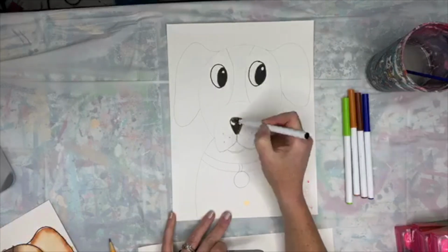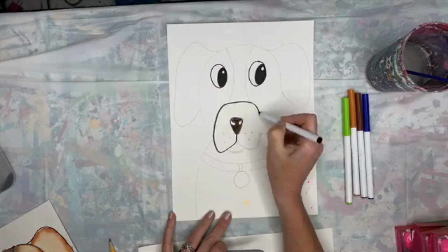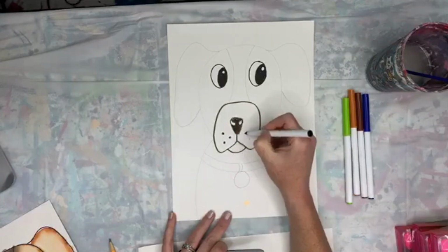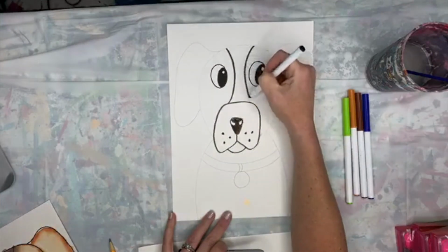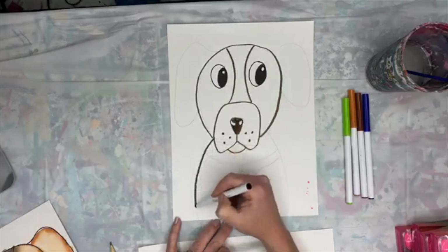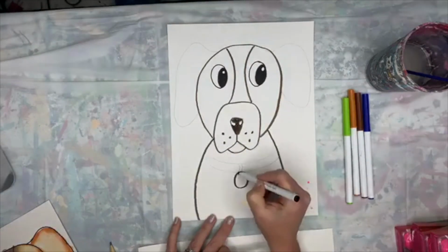All right, so he did this. Now right here, I'm using what you would not normally use, okay? I'm using the Crayola marker, which would be great for if we're adding water to this, but usually I'm wanting you to do just a Sharpie. The only reason I'm not using the Sharpie in my hand is it feels like it's about to run out, and I want to save it for the next project.